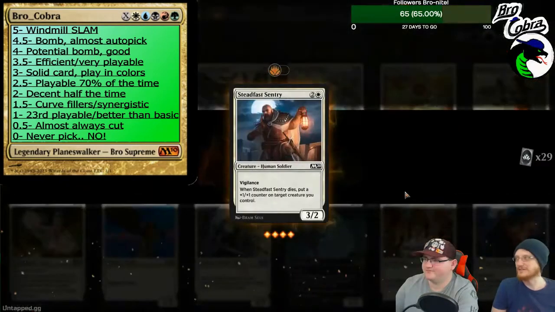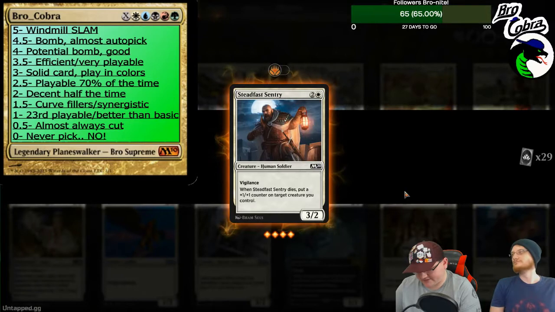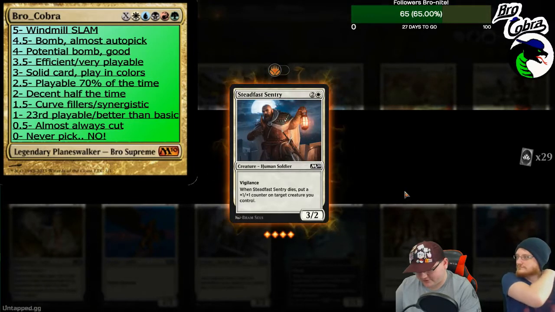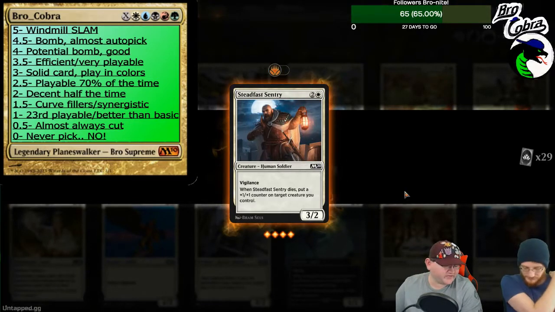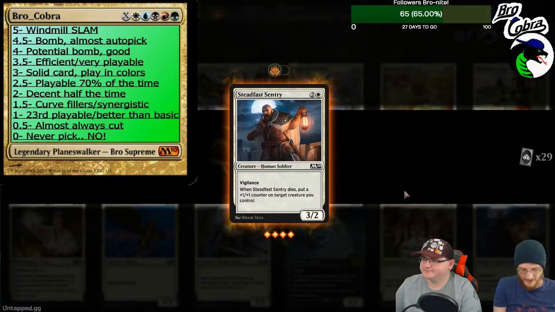Steadfast Sentry. We got a 3 mana, 3/2 vigilance. When he dies, put a +1/+1 counter on target creature you control. I gave it a 2.5 because it is pretty solid. You can attack and defend with it, and then there's also a benefit when it dies. I'm a little bit lower. I gave it a 2.